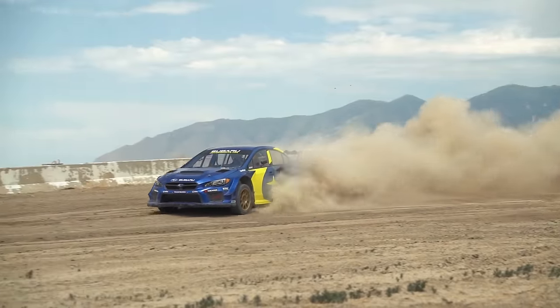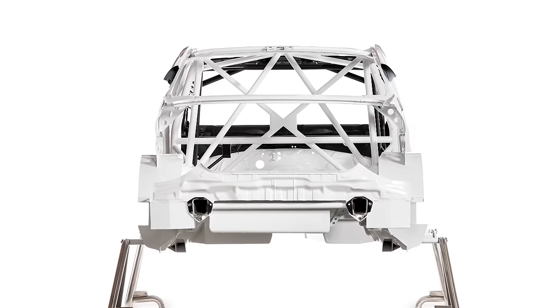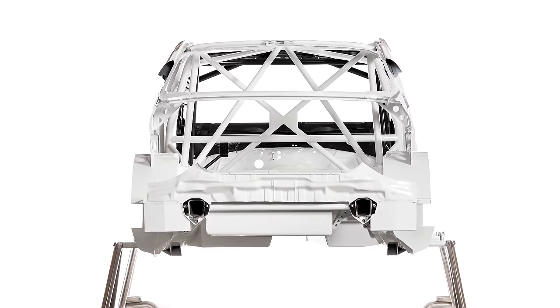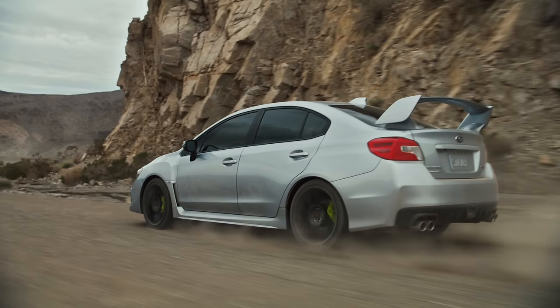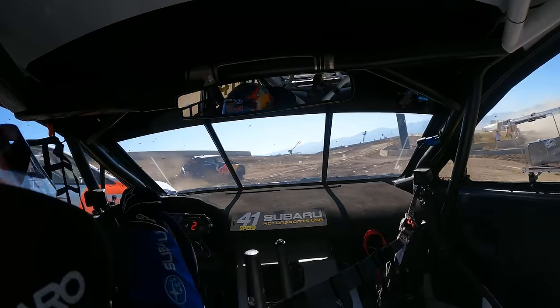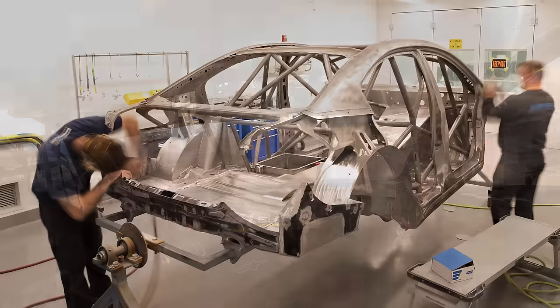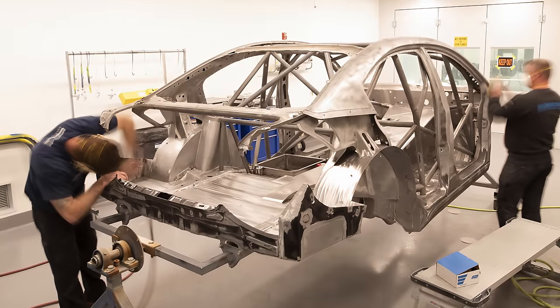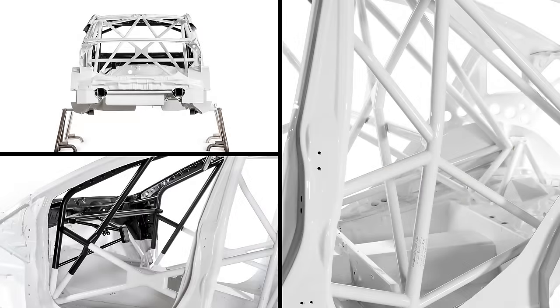When it comes to Rallycross, stock just won't cut it. Picture a carbon fiber, steel, and aluminum vault, and you're getting closer to what the VT21x is like under the skin. The stock WRX STI is by no means a slouch, offering a sturdy and well-engineered chassis. But Rallycross is closer to an expensive demolition derby, so the car better be ready to take a few hits. That's why Vermont Sports Car basically turned the chassis into a tank. They seam welded all the factory pinch welds and welded in an ultra strong steel roll cage.